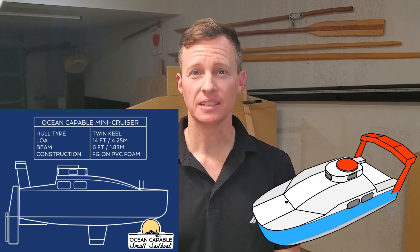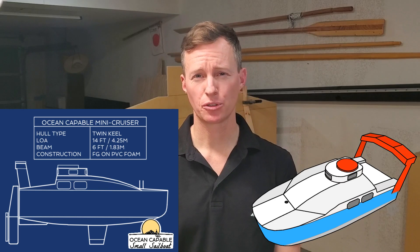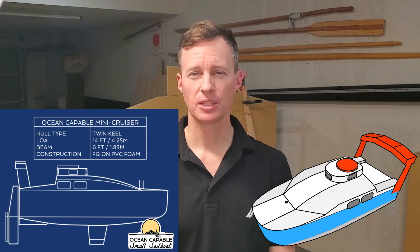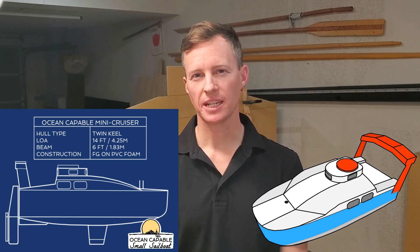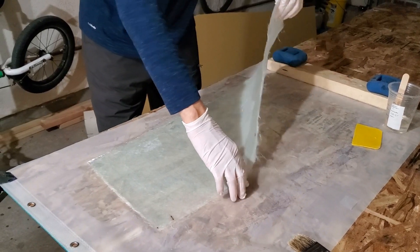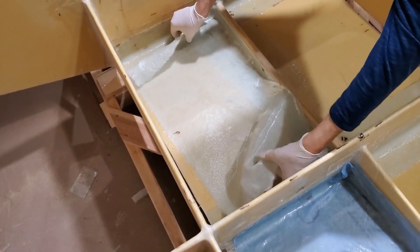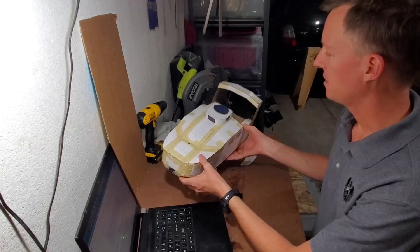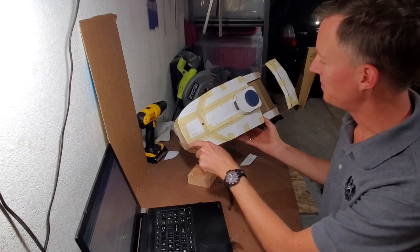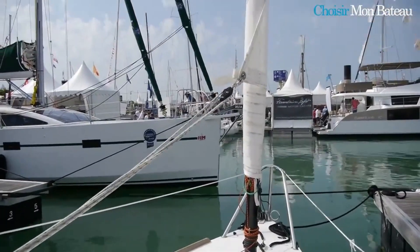The name really is straight to the point, isn't it? That's because my mission is to build a strong, trailerable, 14-foot sailboat that's watertight and custom-built to cross oceans. It is constructed of PVC foam core between fiberglass skins — this is the foam sandwich construction method. Some unique features of the design are a scow bow, twin keels, and a Jungström rig.